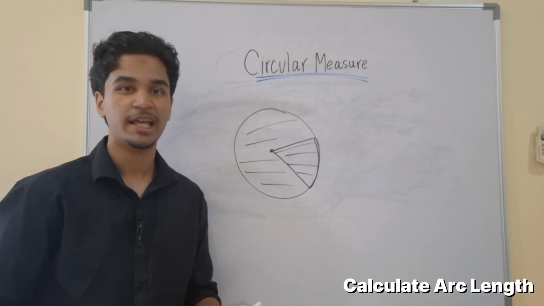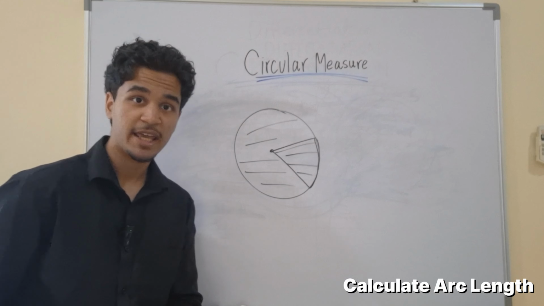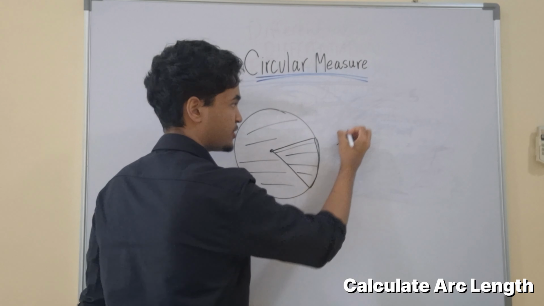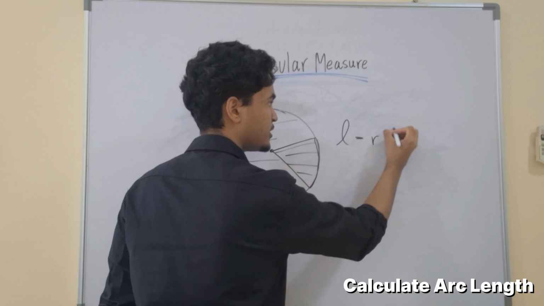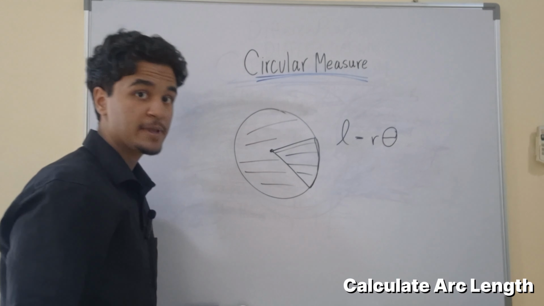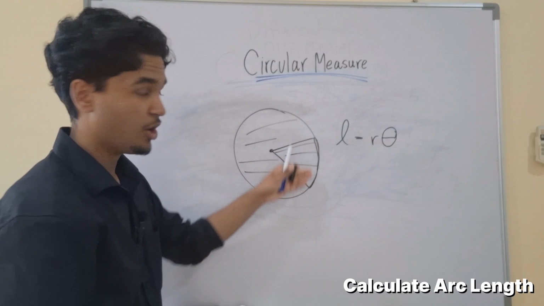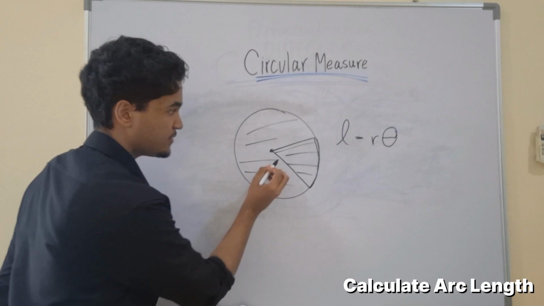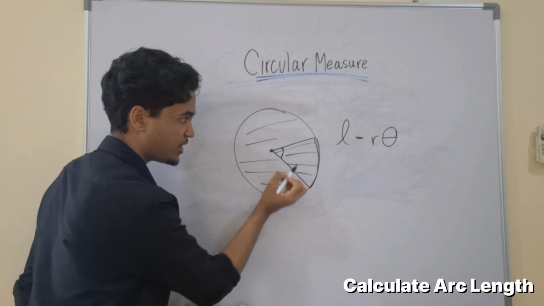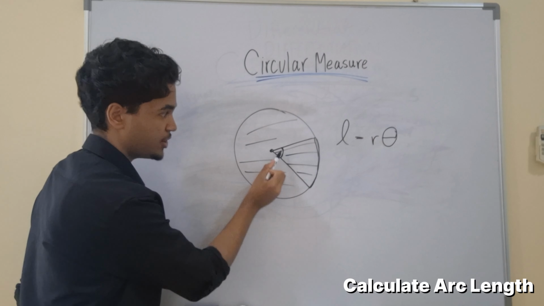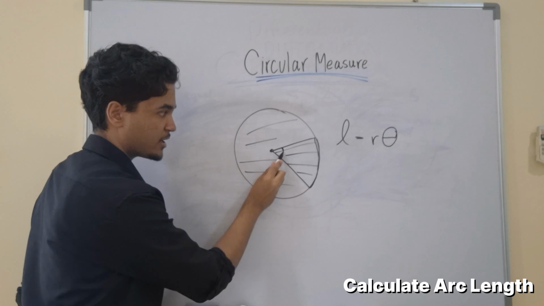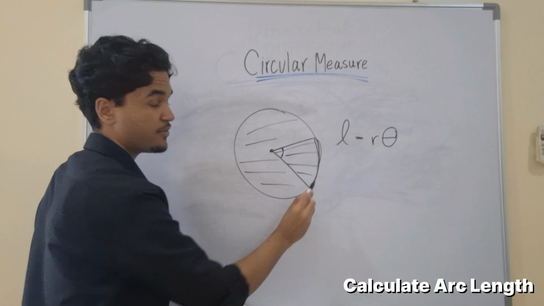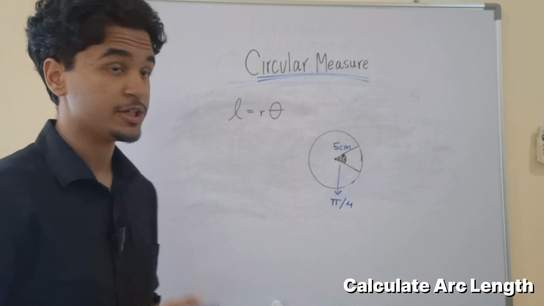Now how do you calculate the length of the arc? You also again have to follow a very simple formula, which is going to be length of arc equals r theta. Length is the arc length, r stands for the radius, and theta stands for the angle, the inner angle of the sector, this angle here. So when you multiply the angle inside of the sector with the radius, you're going to get the length of the arc.